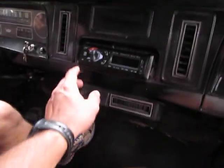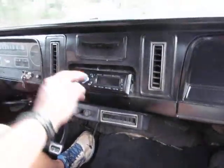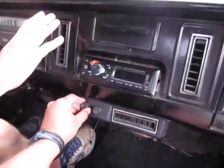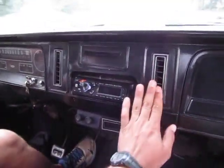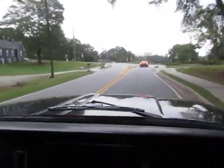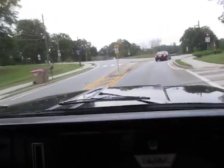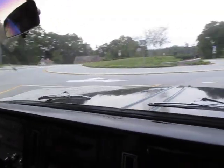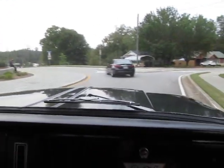Does the radio work? No, the radio doesn't work. It's a new radio in there, it just needs to be wired up with speakers. One thing I do like is the built-in air conditioning units — that's a big deal. The AC is not completely hooked up; everything's hooked up except the compressor needs a belt and it needs to be recharged. It's an old R12 system, so it just needs the conversion done.